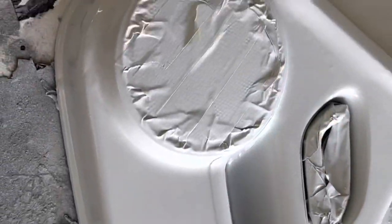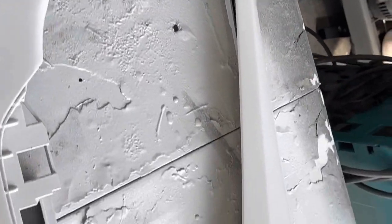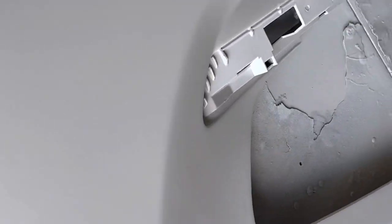So let's check it out now. You can see it's pretty well smoothed out. I'll hit it with probably some 400 grit before I paint it. Now I do still have to fix this corner here. I have to wait till I put it all back together and back on the door to know exactly where that lines up, because it kind of came free. So I'll do that and then it'll be done.